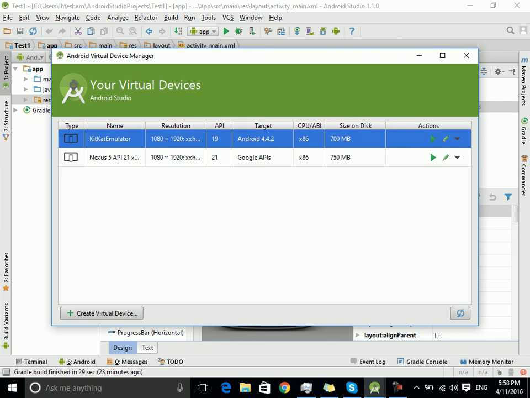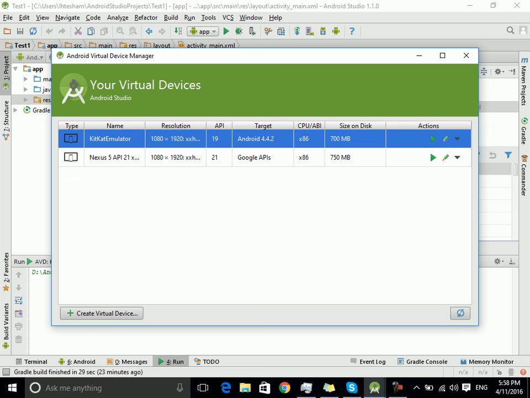When this is created, you will just press the launch this AVD in the emulator button, and it will go ahead and get launched. You just have to wait for a while for a few things to load up, and then when it is loaded, I'll continue with the video.